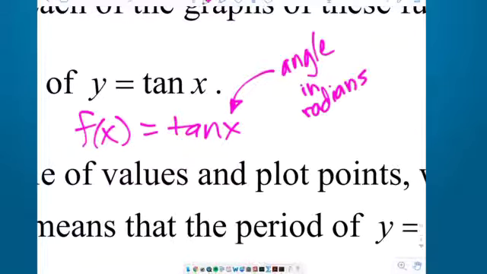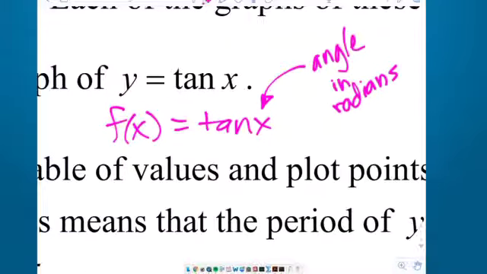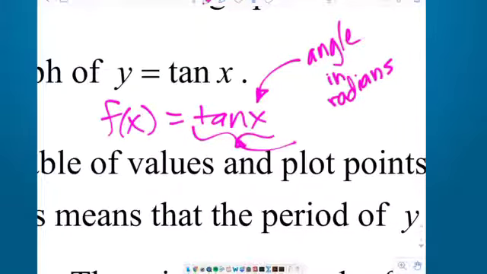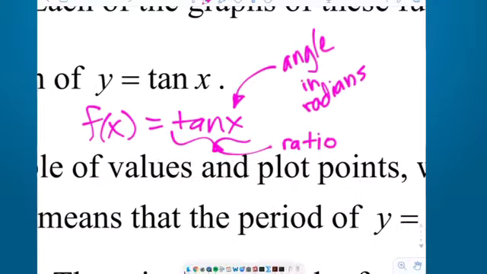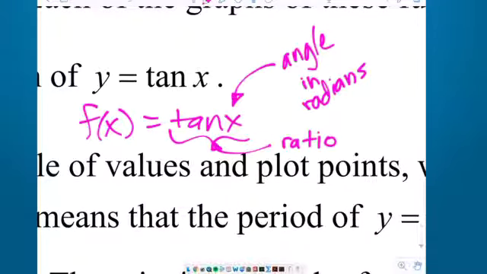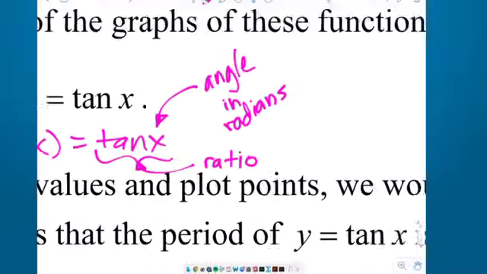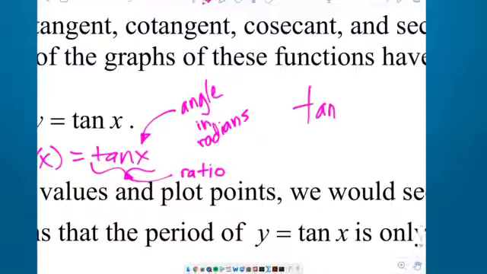All right, so because it's a function, we like to use x because we're going to be unwrapping the unit circle and looking at what the graph of tangent of x looks like. So if x is an angle in radians, then tangent of x itself, or the function values, represent what? We take tangents of an angle to get a ratio of two of the three sides of the right triangle formed on the unit circle by the angle x. Okay? So you've got to be careful. If you're still talking about the definition of tangent from the unit circle, it's probably still beneficial to use theta.